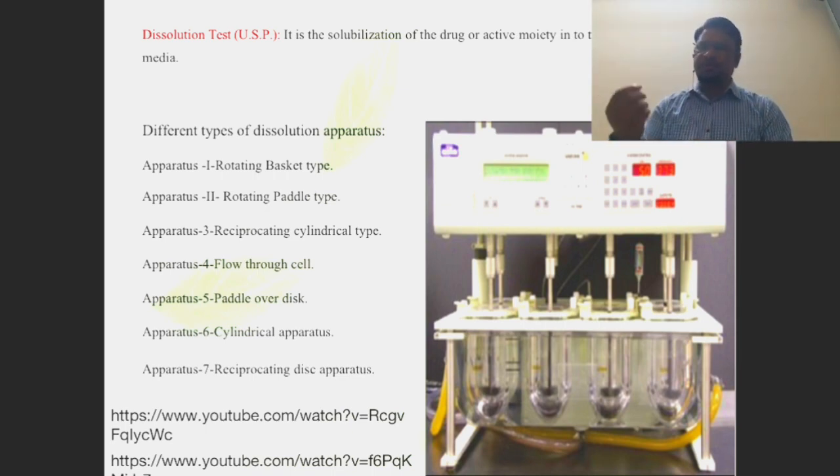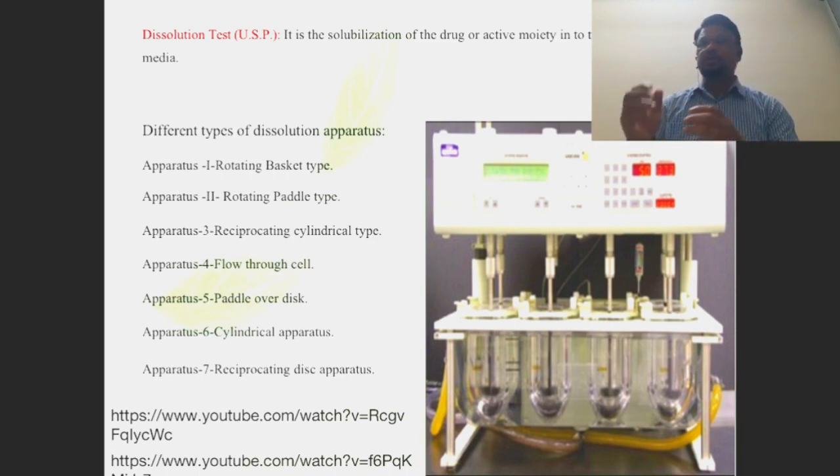Like a simple tablet, when we take a paracetamol tablet as an antipyretic, pyresis means an increase in the temperature of our body, that is pyrexia or pyresis. So it is antipyretic, it will decrease our body temperature. So how will it decrease? When we take a tablet, it will go into our stomach. In the stomach, it will burst due to the absorption of water.